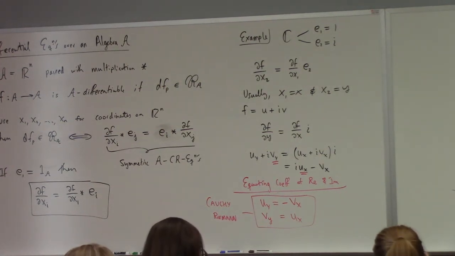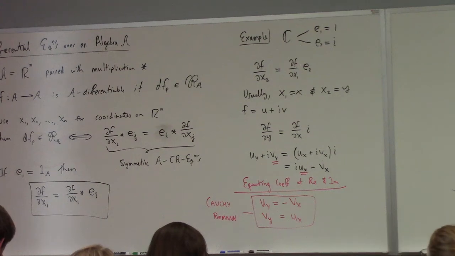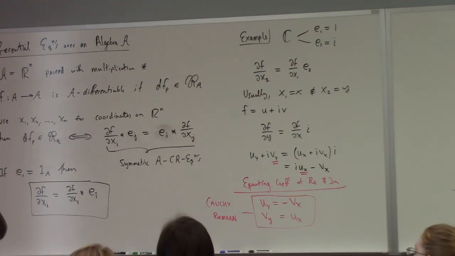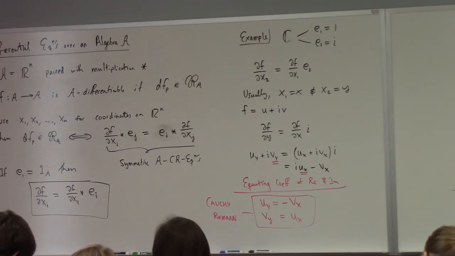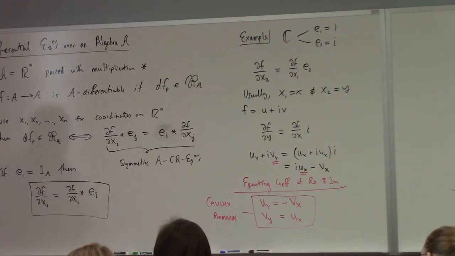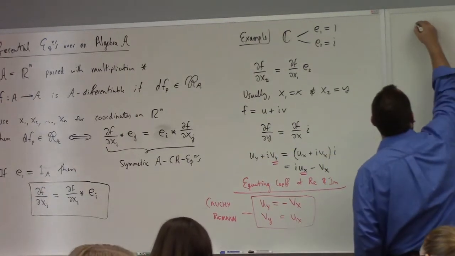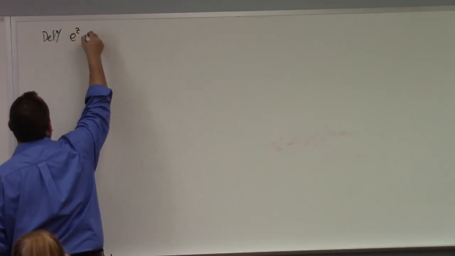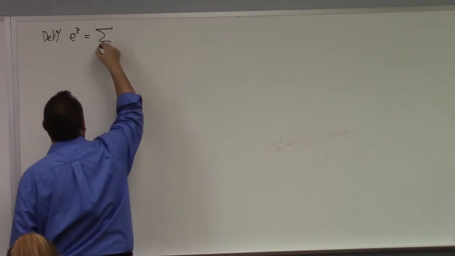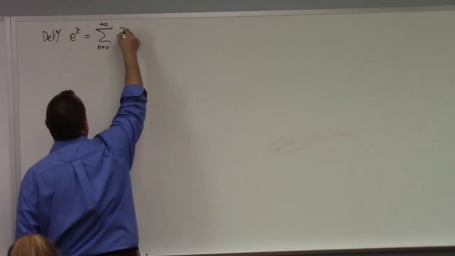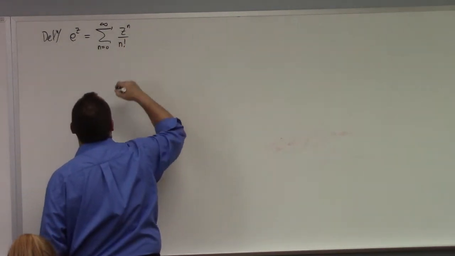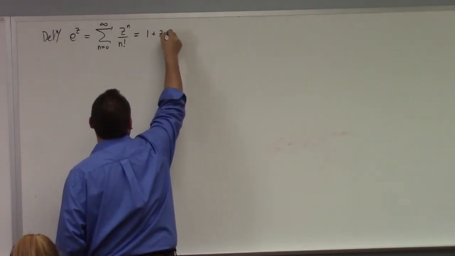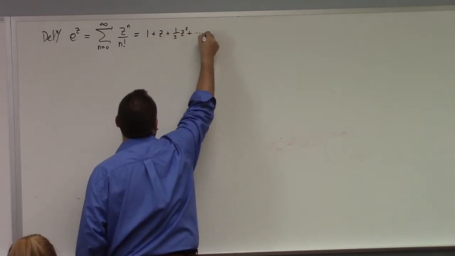I showed you a paper yesterday, Monday, where all of the usual laws of calculus from calculus 1 to calculus 2 have been developed over an algebra. These things I've worked out. So, product rule, chain rule, also power series work just like you'd expect. So I'm going to jump ahead to that. Definition: e to the z is the sum n equals 0 to infinity of z to the n over n factorial, so this is 1 plus z plus 1/2 z squared plus and so on.